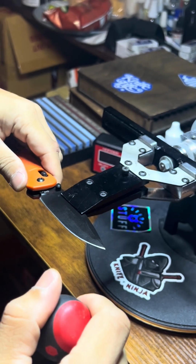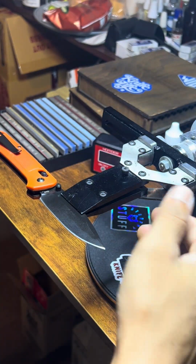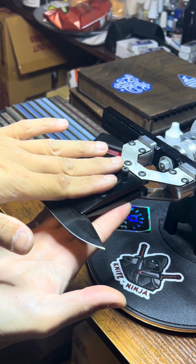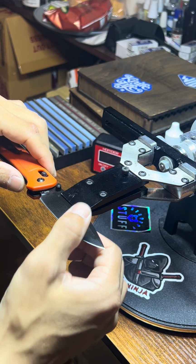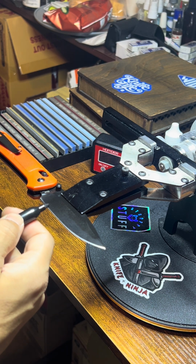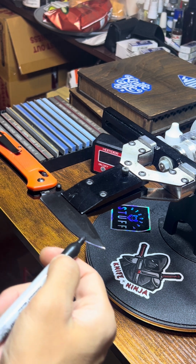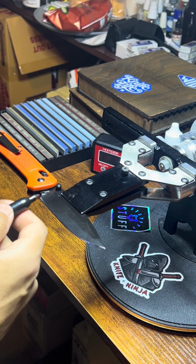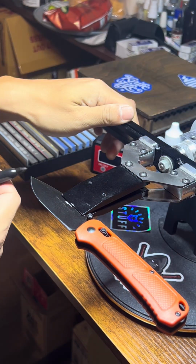And I'm just tightening up the clamps to secure the blade. You know, every system's got a different method. This one is a single clamp where it kind of has 2 clamp parts, and you can angle these to kind of fit different grinds. So as always, even when I'm knowing the angle, I will mark the edge with a Sharpie. And I will try to do a decent job at it.